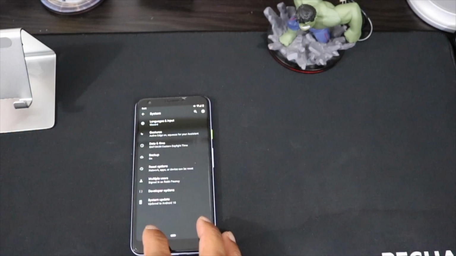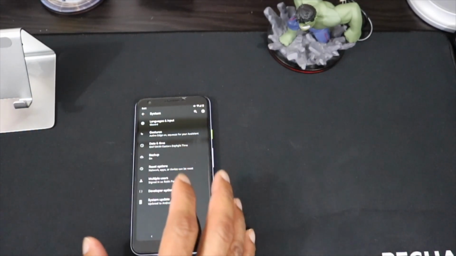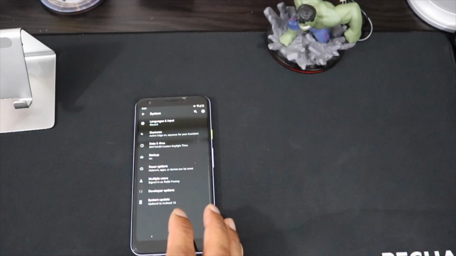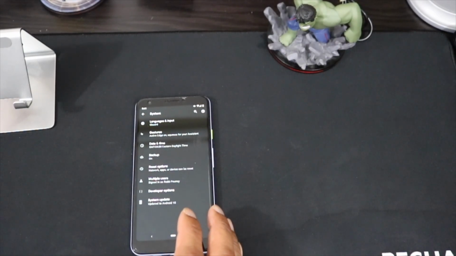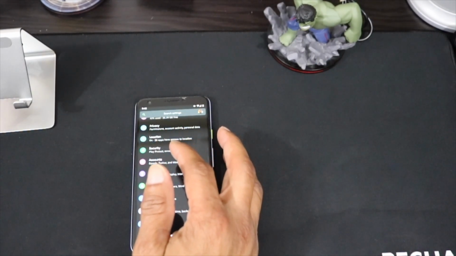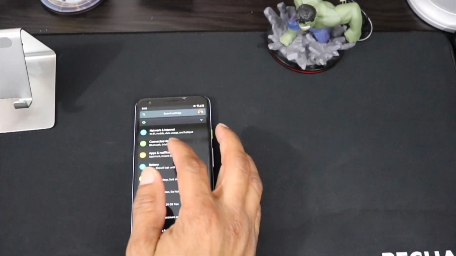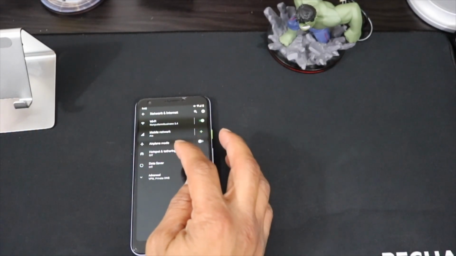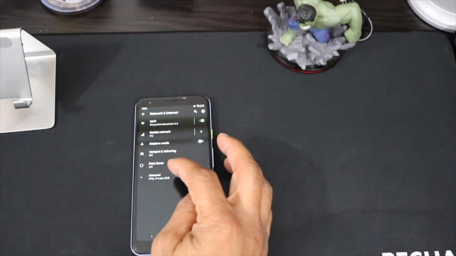All right, another thing that's coming that's part of Android 10 is that back in the day, when a friend asked you to share your password, you usually had to either give it to them or write it or spell it out to them. Well, they have a feature now where you can use a QR code and allow any person to use your Wi-Fi, whoever you give this QR code to.